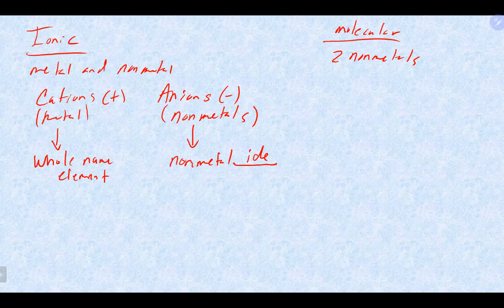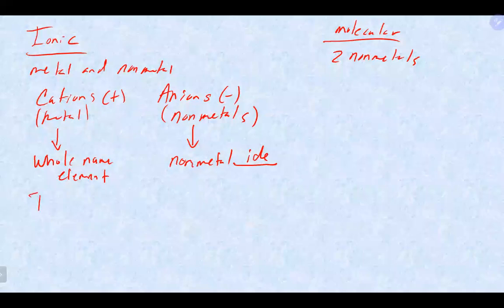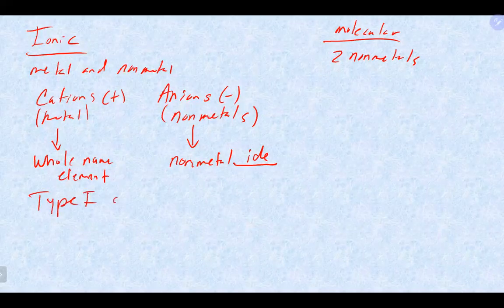There are a couple of different types of ionic compounds in terms of naming that we sometimes classify as type 1 or type 2. Both are ionic, both are metals and non-metals. Whenever a metal is involved in naming, it is the most important thing to look at. It is, for the most part, how you'll go about naming your particular compound. So it's always that metal that's really important.